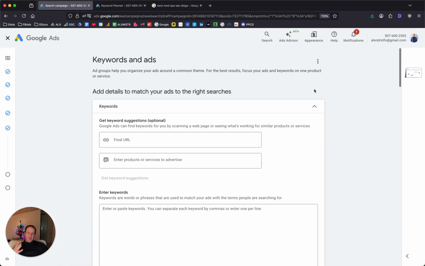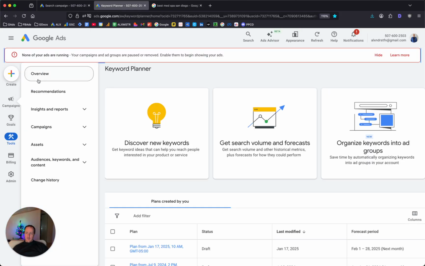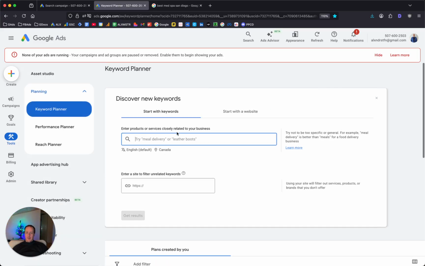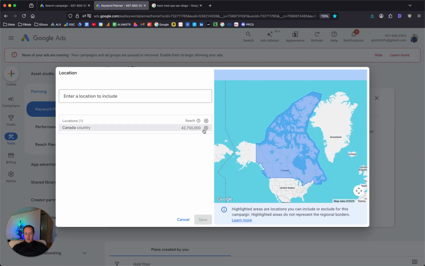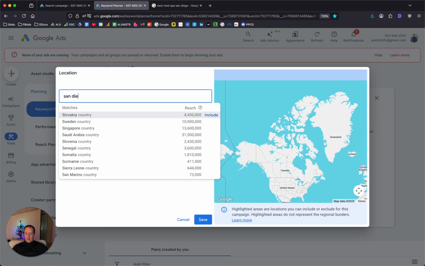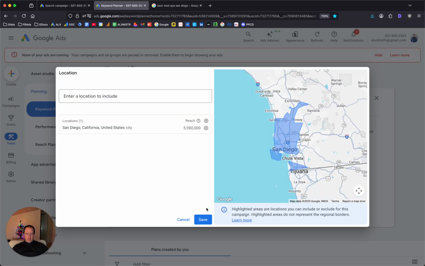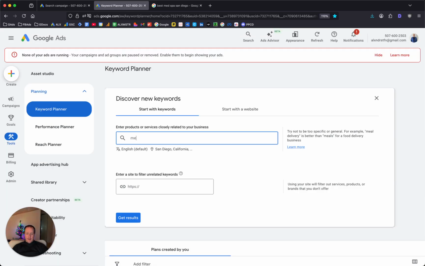Now, this is where we do the keyword research. And for keyword research, you just want to open Google Ads in a new tab. On the left, click on Tools and then Keyword Planner, right? And then click on the light bulb icon there. Change your area here, and for here, it doesn't matter at all, right? So just click Include, and then just add med spa.